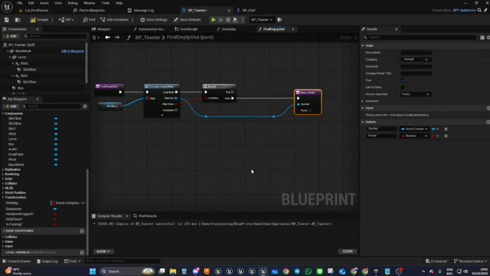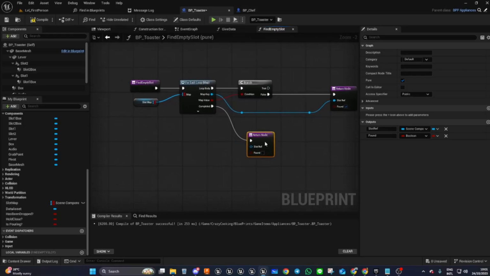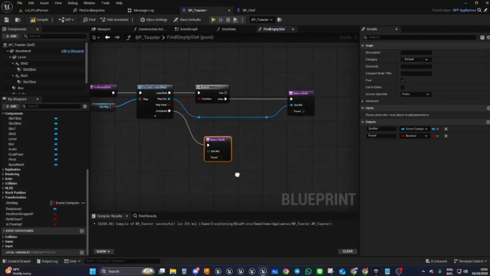Then we're going to copy and paste this return node. We're going to uncheck found, and we're going to put it on the completed. So it gets through here, and none of this is found, and we don't have an empty slot. Okay, that's the first one.